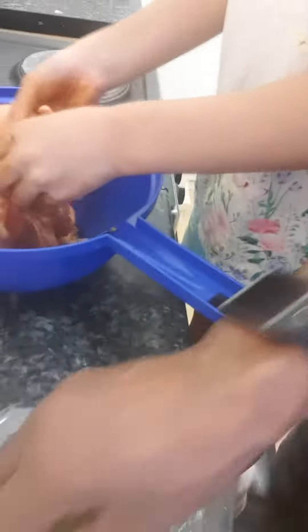That's actually going to sit in there before we cook tonight. So yesterday we went out and got barbecue chicken from Tesco's, and I said listen India, I'll be honest with you — daddy's going to cook chicken and we'll see if you like it, and if you do that will save us four pound fifty at Tesco's. And you can actually learn to make this yourself, which he's doing now.